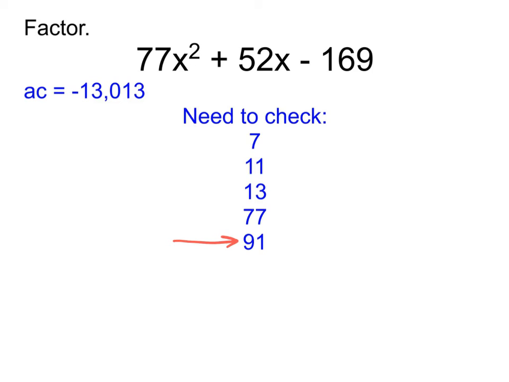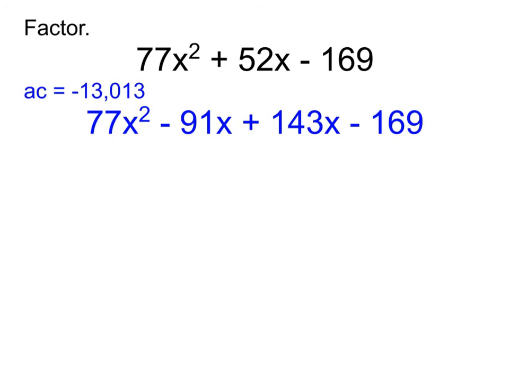And so it's just a way of using what you already know about numbers and what you know about math in order to make your life easier along the way. All right, so when I divide by 91, I get 143. Then it's just a matter of getting the signs right. Once you get to this point, then we finish our process. We go ahead and finish factoring out from there.